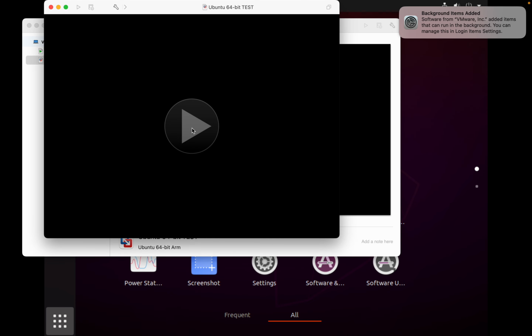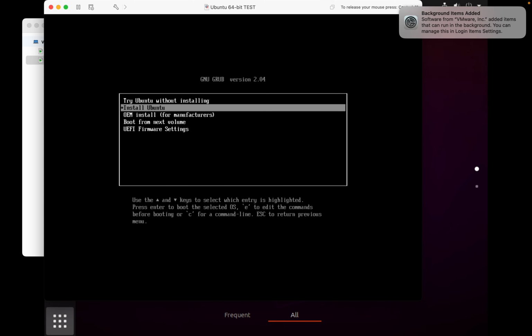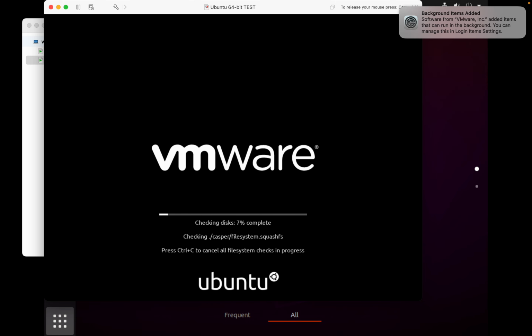Once you do that, you will have this window in front of you, and then you have to just install Ubuntu. So this process will take some time.